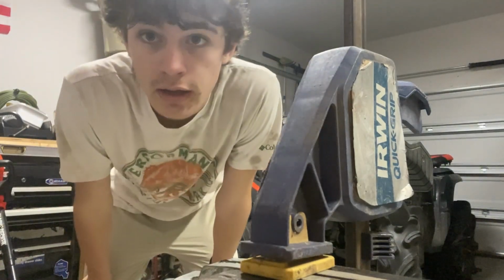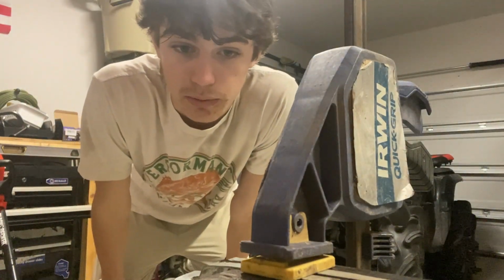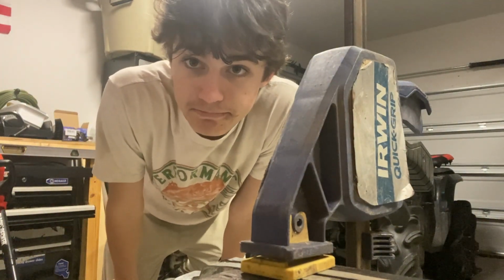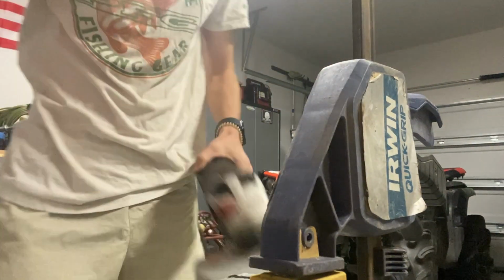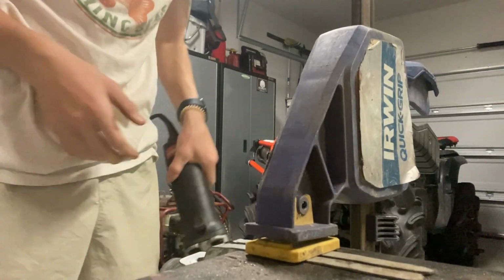So we're about to get at it, set y'all up a little bit, maybe a time lapse, but for now I'm just gonna show y'all how I make these mounts and how I'm going to put the rock lights on there. So let's get to it. What I'm about to do right now is shave this one down with a grinder and see if it'll work and just kind of keep you in trial and error, and we'll get it done in a second. So got a grinder here, about to start working on this here.